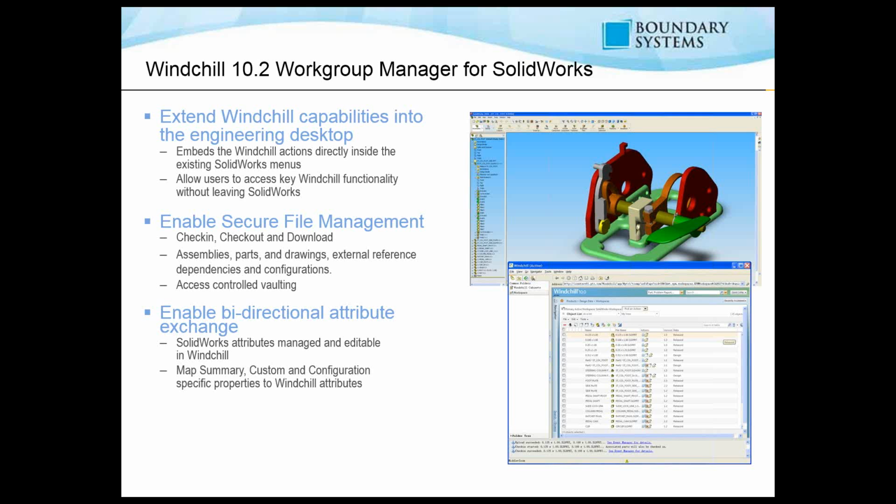And then once again, access control vaulting, which simply allows you to control who can do what, to what, when, where, and how. And then you have bidirectional attribute exchange. So the attributes that you set inside of Windchill, inside of SolidWorks, that information can actually be edited in SolidWorks as well as inside of Windchill. So things like your descriptions or a vendor, those can be edited within either location.